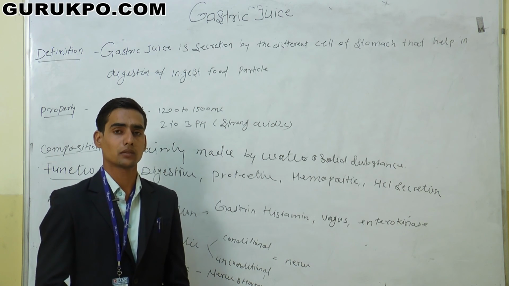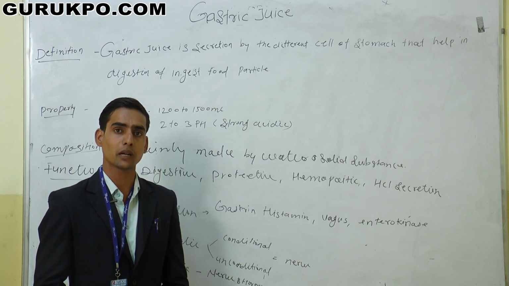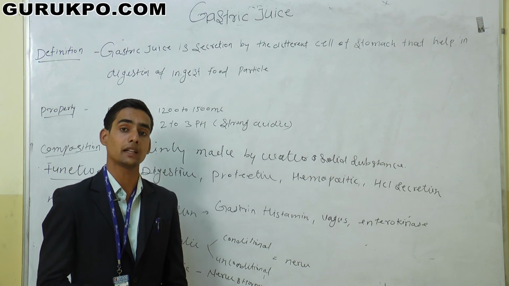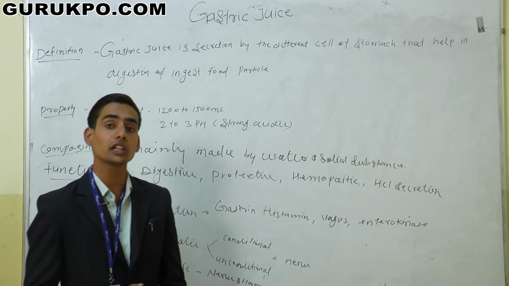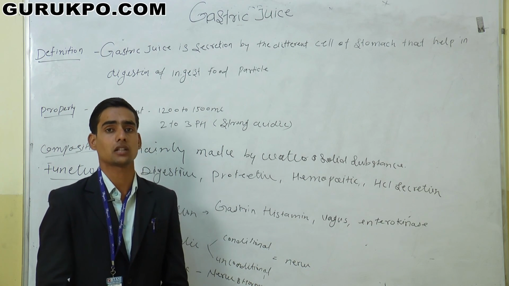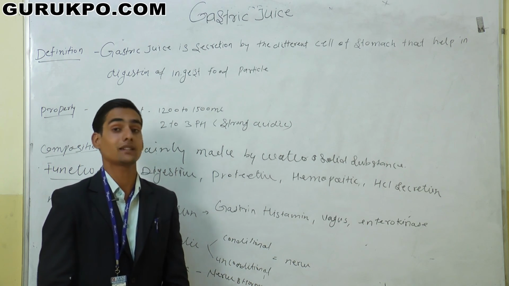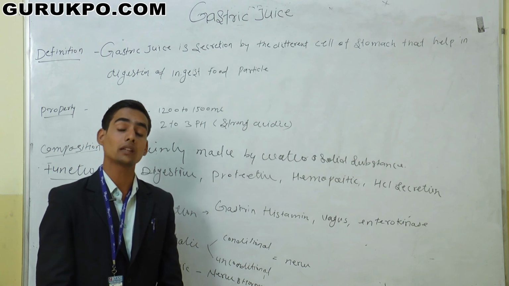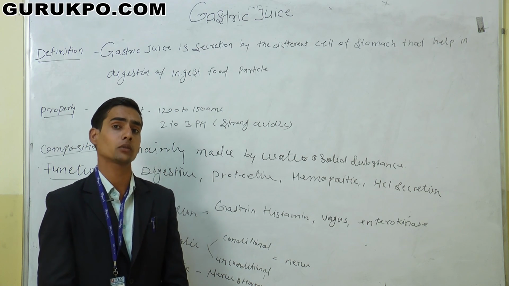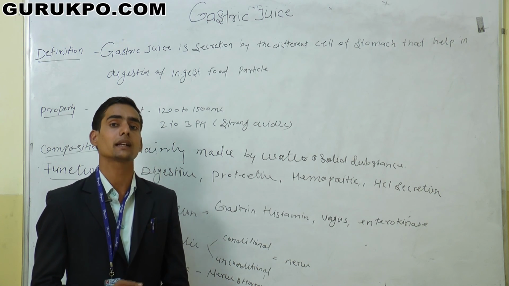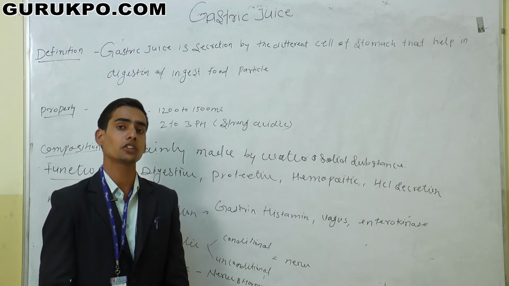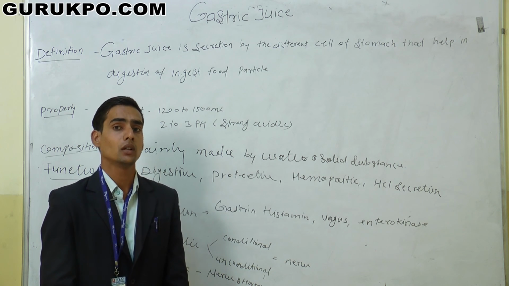When the chyme reaches the second part of the duodenum, enterokinase enzyme is released, and this enzyme is responsible for inhibiting the gastric secretions. And streptokinase enzyme is responsible when the food particles come into contact with the second part of the duodenum. It stimulates the gastric secretions, and then it is neutralized in the duodenum.